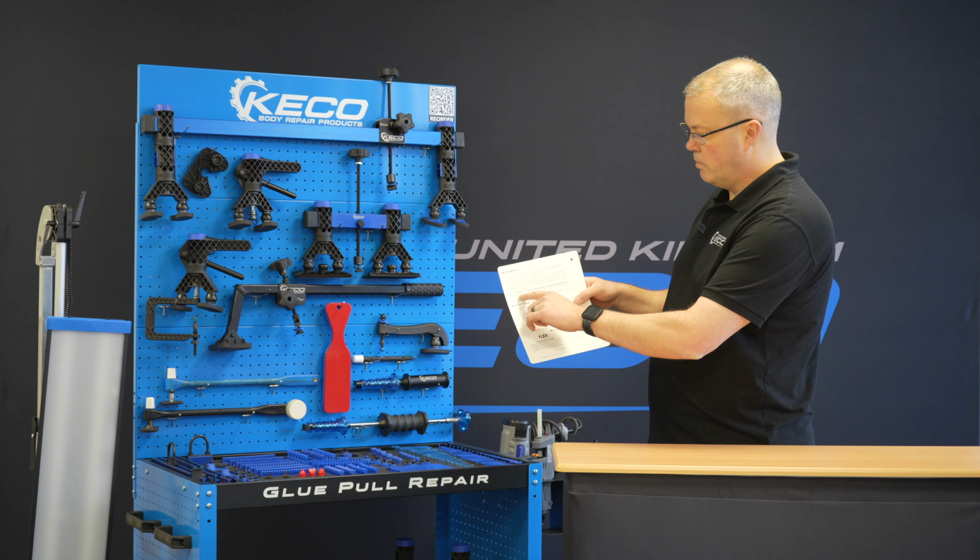Now we can repeat the process. So pop that back on, and then pop that back on. Now we have one short leg. Where this has come in useful, I've seen in the workshop, is where the smaller leg is sat on the panel, and the larger one is maybe on a wheel. So if you're going across a rear quarter panel, it enables you to stagger that height as well.